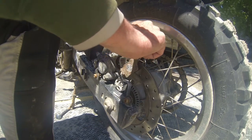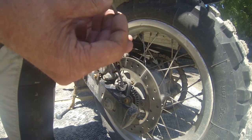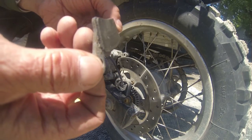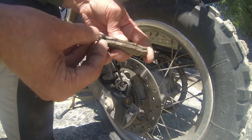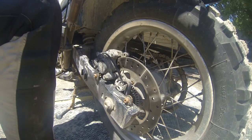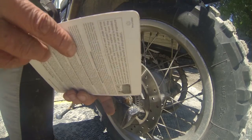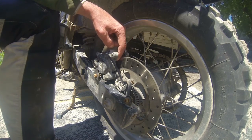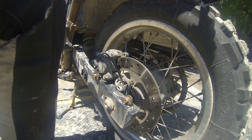Alright, so now we pull out the brake pads. It really doesn't look that bad. This one don't look great, but you can see the difference. The new ones are quite a bit thicker, obviously. Now there's something about a keeper spring in here, but we'll get to that.